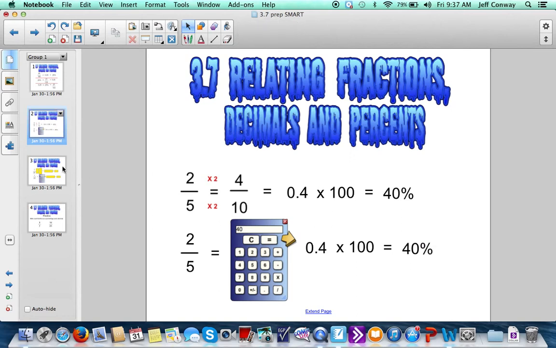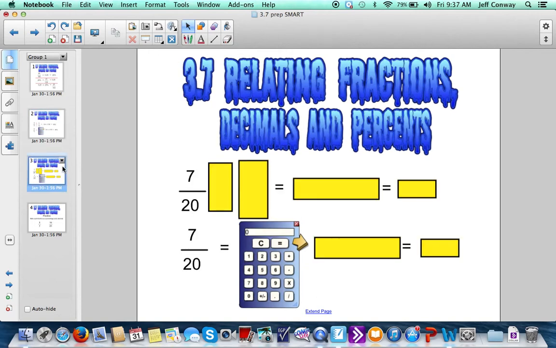Let's take a look at a little bit more difficult fraction. It's not necessarily more difficult, it's just a little bit different. Let's look at 7 over 20. And again, same idea. This time we're going to go up into changing it to hundredths in the fraction form, because again, tenths, hundredths, and thousandths are easier to use. So we need to look at our denominator. It's 20. We need to think about how we can make 20 into 100. Well, that would be times 5.